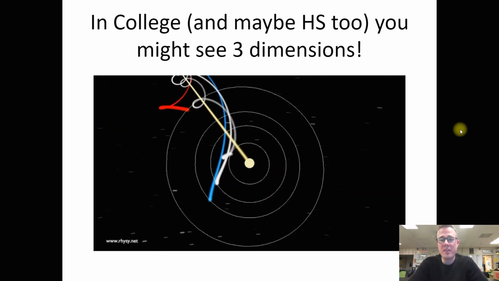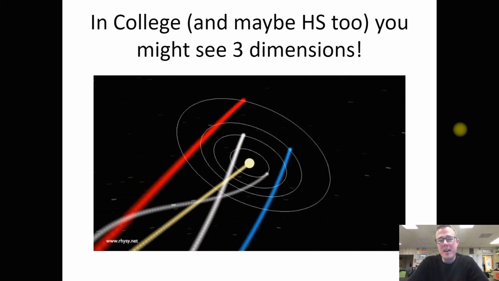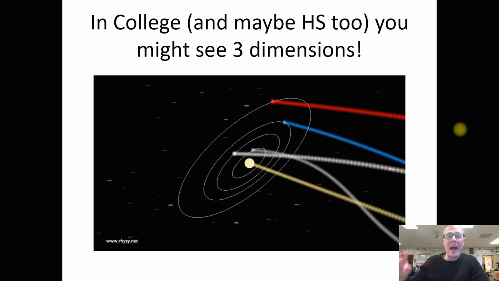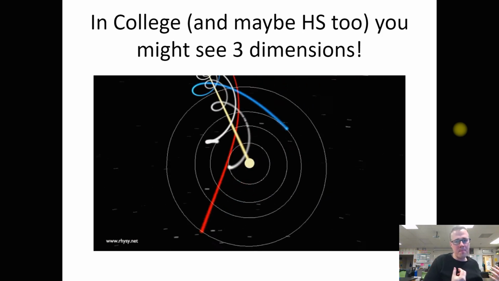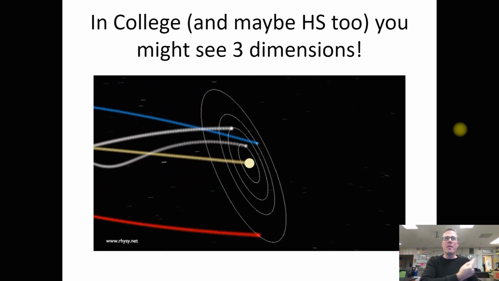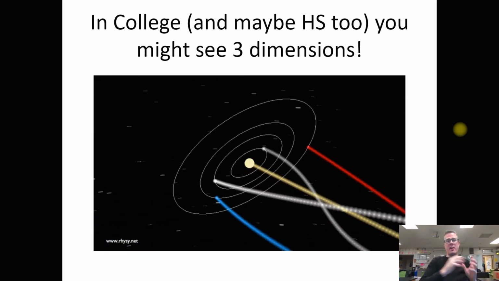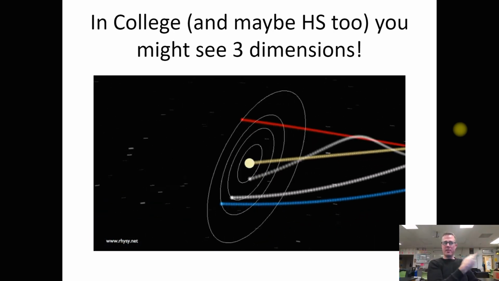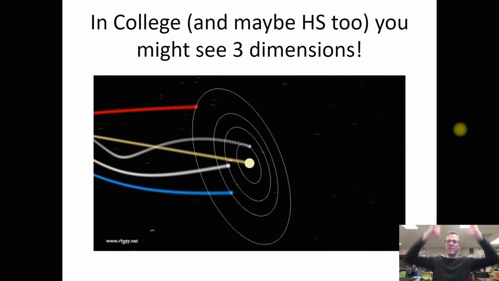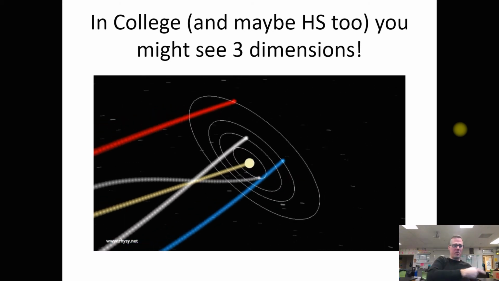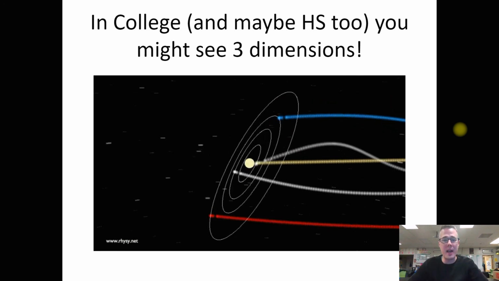If you go on to physics at a higher level than that, then you might be dealing with all 3. So think about this. As the sun moves through the galaxy, yes, the sun is moving. It's kind of dragging all the planets with it. So we're sitting on a planet where we're not only going around and around like this, but the planet is moving around the sun. So we're basically making little spirals as we go around the sun, but also the sun is moving through space. So we're making little spirals as we move around the sun, as we move through space. That's a lot of velocities happening at once.